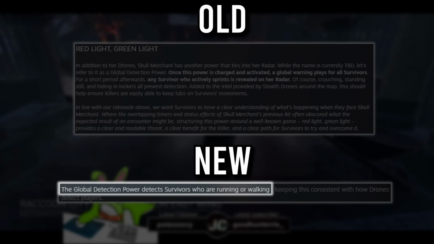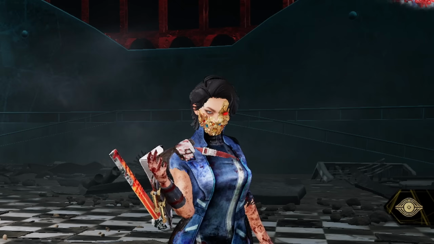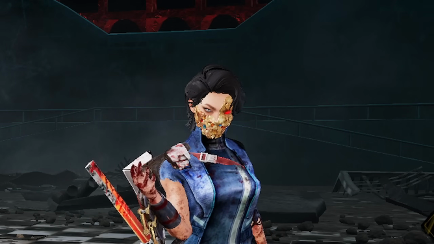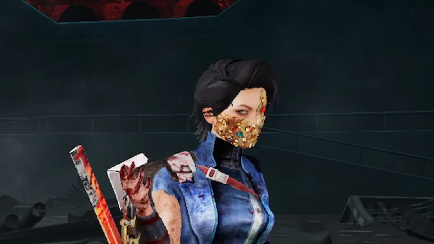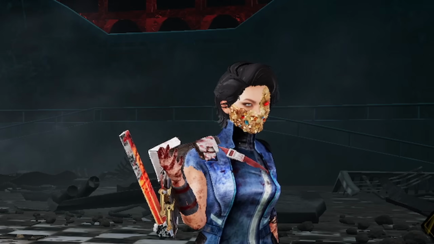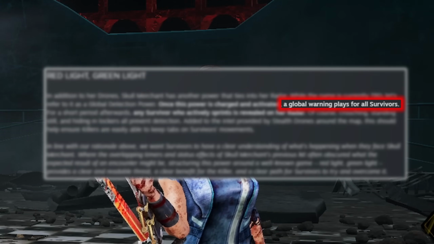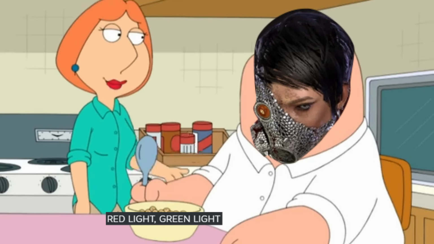Before these recent changes, it would only scan you if you were running. It now scans you if you're running or walking. So basically, it's still going to be ass for actually finding people because anyone with a brain cell is going to do the very difficult task of crouch walking or standing still to completely counter the entire ability, especially considering the survivors get a map-wide audio notification that Skull Merchant is trying to scan them in the first place. So, that mechanic still sucks.